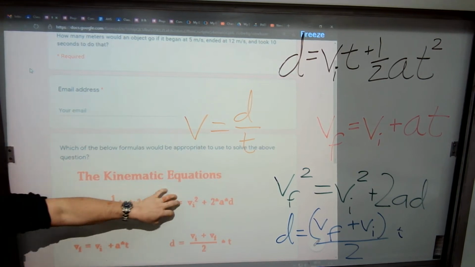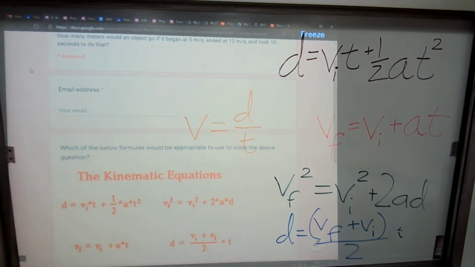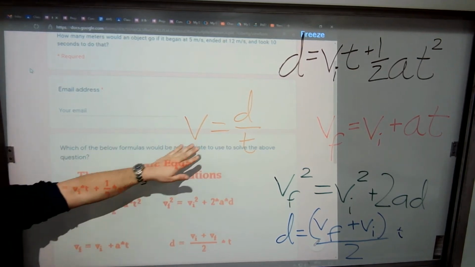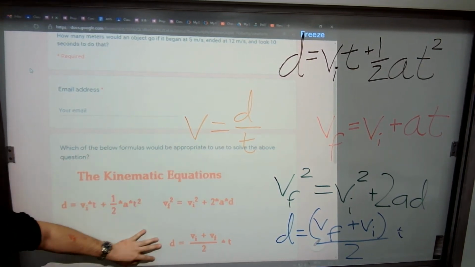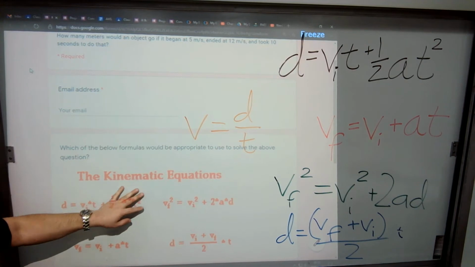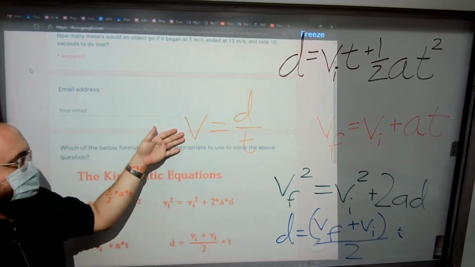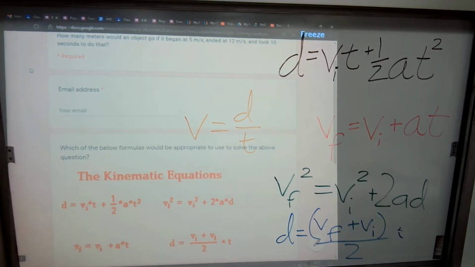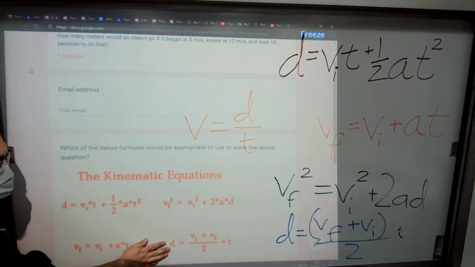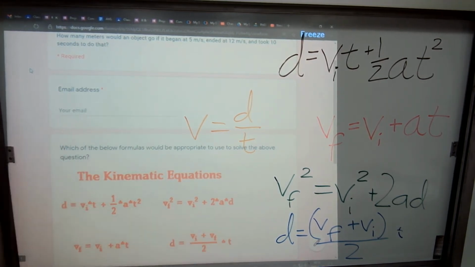So if you look at your formulas, I guess you got formulas here and formulas here. The one that does not mention acceleration, okay, this one doesn't either, but out of these are the ones that mention final and initial velocity. Since this one has final and initial velocity, this one doesn't apply since it's just velocity. So the one that doesn't mention acceleration is this d equals 1, or this d equals 1, they're the same. Just to refresh your memories about how to pick a formula.